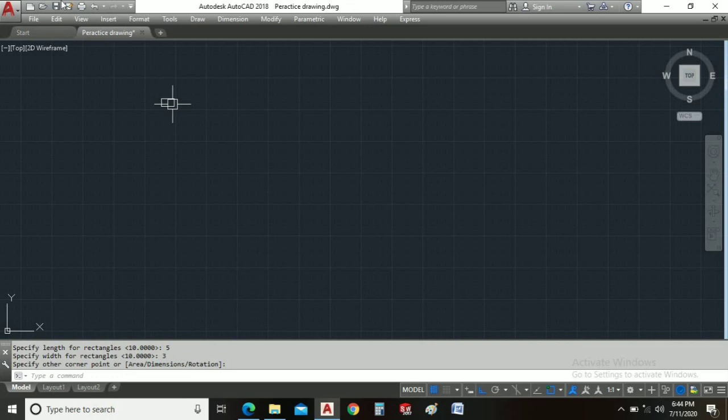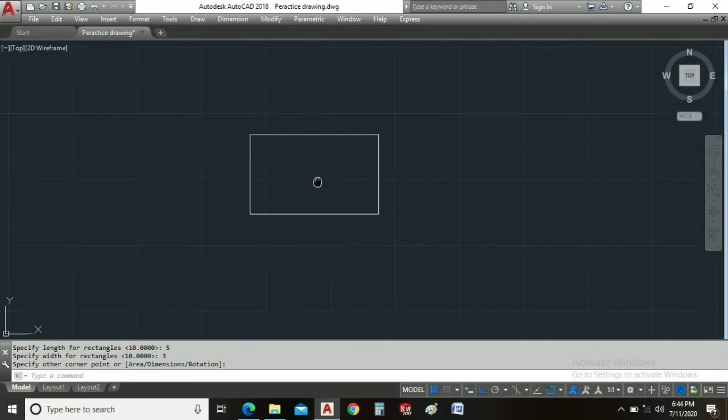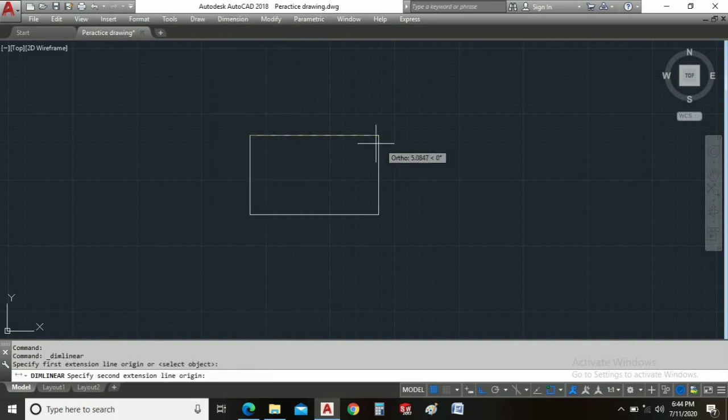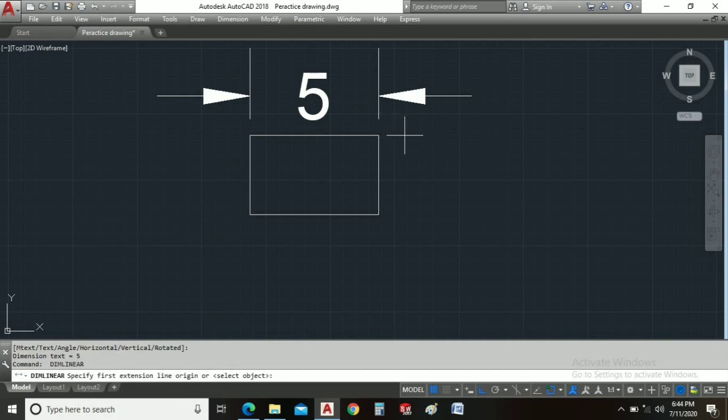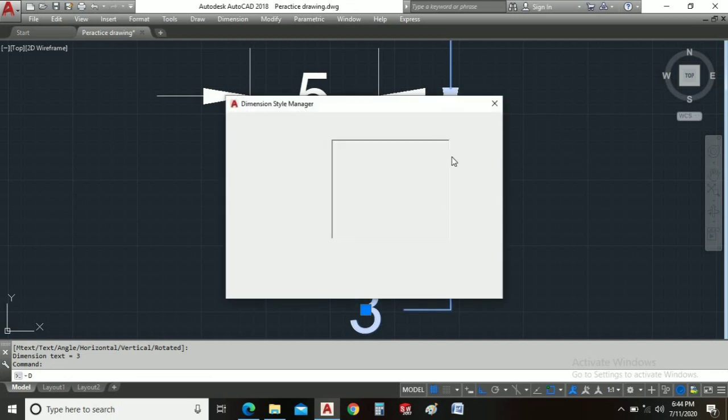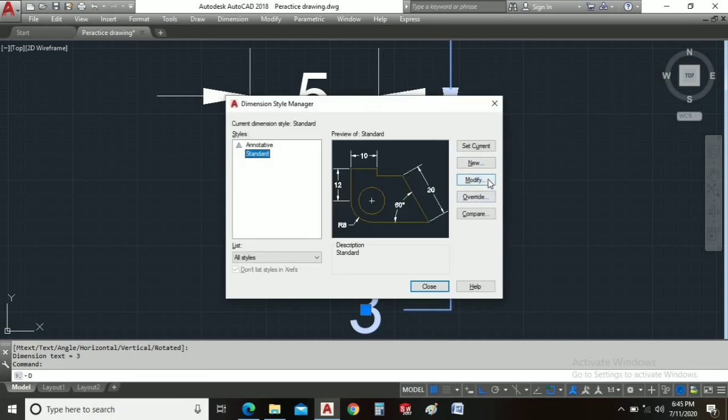Our rectangle has been drawn here, and let's give the dimensions to this rectangle. This is 5. And again let's check, this is 3. Let's do some customization. Make the dimension arrow smaller, it's quite big compared to the drawing.